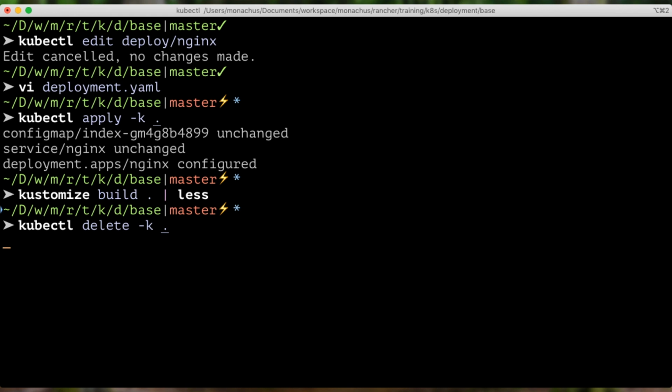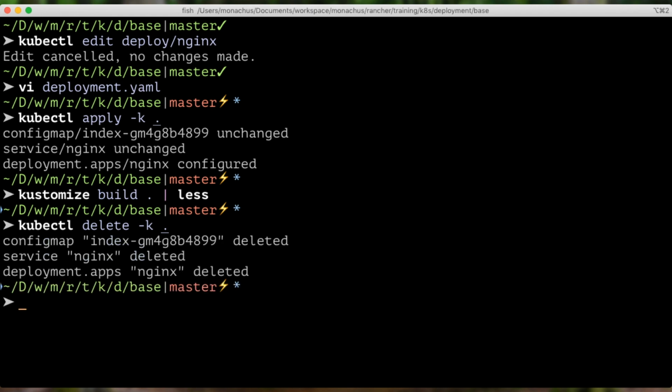Let's actually delete that. And let's talk about how we can use Kustomize for different environments. I spend a lot of time on deployments because this is the first major meat of your Kubernetes training. Like, you understand pods, you understand replica sets, but deployments, what you learn here applies to all of the other controllers, all of the other resources, all of the other things that you're going to create.